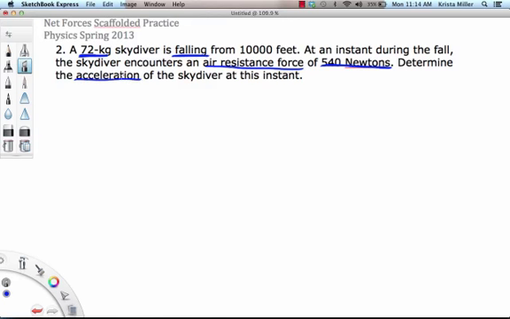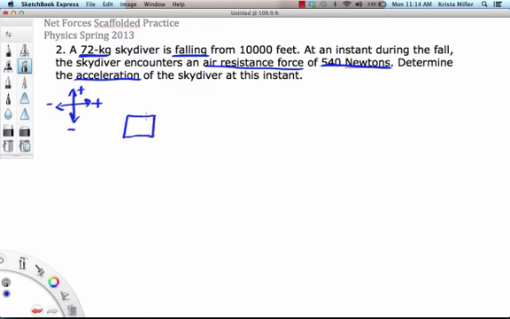So we're going to use the problem-solving process that we've been using. That means we're going to start with a coordinate system. So up is positive, right is positive, left is negative, down is negative. And this would actually be one where you could flip your coordinate system if you wanted to. I'm going to leave it the way it is for now. But like I said, you could flip it, and as long as you follow through with your signs, you'd be okay. I'm going to go ahead and draw a free body diagram now.